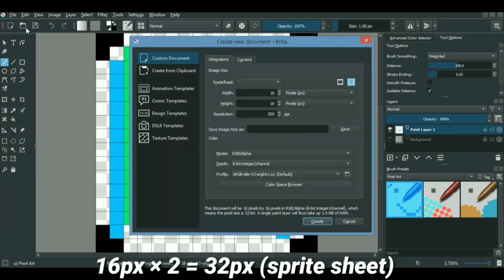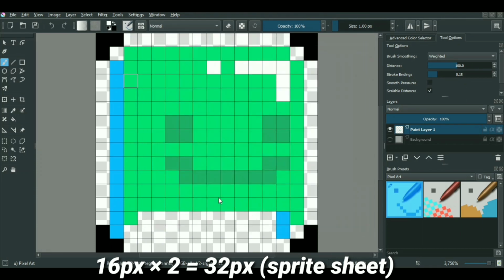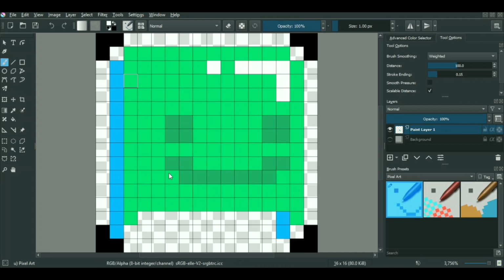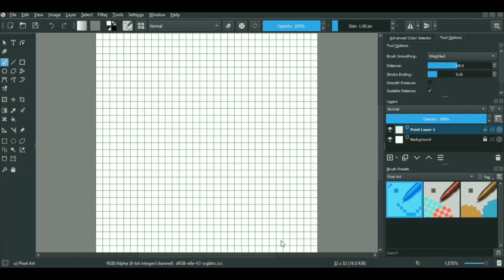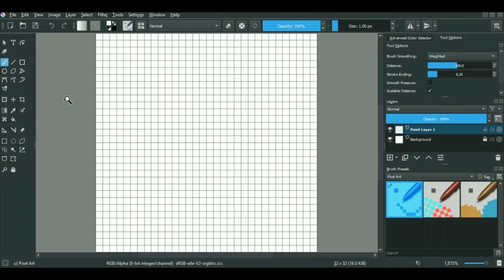So instead of a canvas size of 16 pixels by 16 pixels, we'll be multiplying the number by 2, which obviously is 16 times 2 equals 32 pixels. And we'll be adding the value over here, 32 by 32 pixels. So let's say you were previously using a canvas of 100 pixels for your separate assets. Now, if you want to make a sprite sheet of 4 of these assets, you have to multiply it by 2, which will obviously make it 200 by 200 pixels, and create a sprite sheet of that resolution, and so on and so forth.